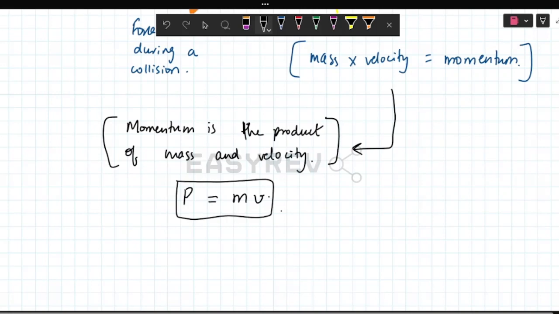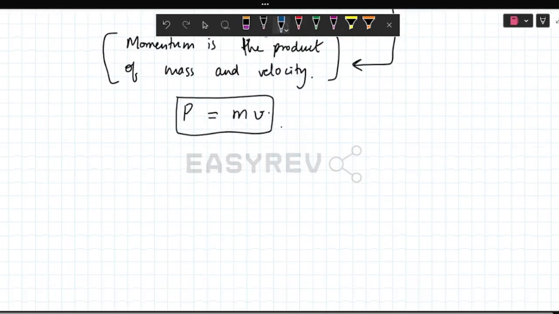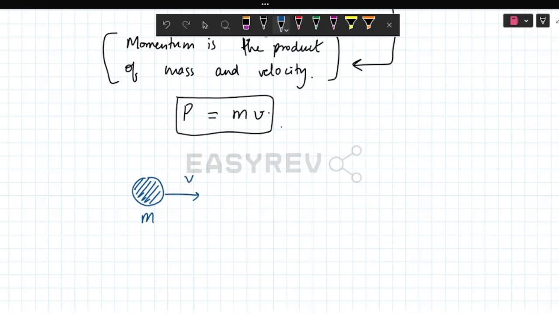You can think of, let's say, a ball like so, that has some mass m moving with velocity v. Now we know that velocity is a vector quantity, right? And you can express that velocity vector as an arrow like so. So velocity is a vector. Now when you multiply the velocity vector with a scalar like mass, so let's say you take that arrow that I just drew as the velocity vector, multiply it by its mass, you're basically multiplying a scalar with a vector.